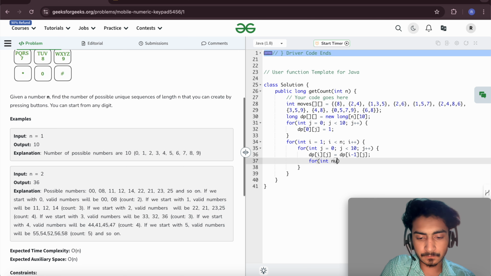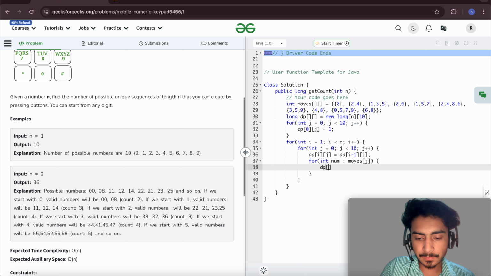And let's traverse this moves array for j, and we have to count all the corresponding counts in this moves array, and it should be num in our previous row.